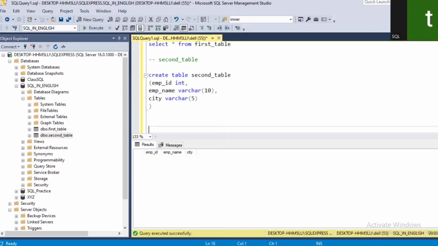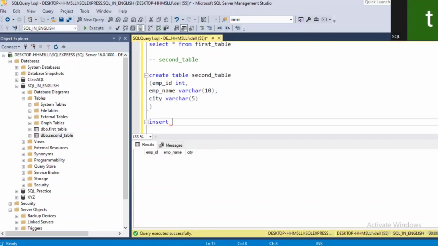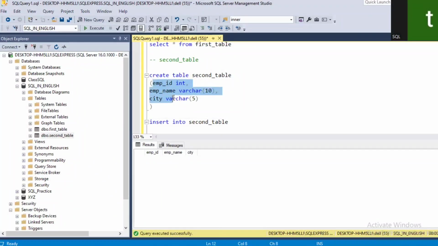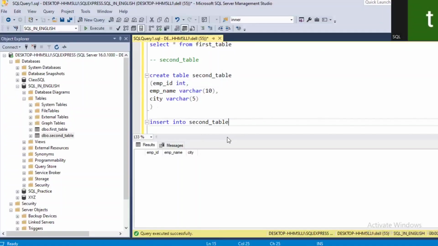We already went through how to insert in the last video, so you can go through that part. I'll just show it quickly. Insert into. I told in the first video that when you're inserting all the columns' data in sequence, like employee ID, employee name and city, then you do not need to give column names.